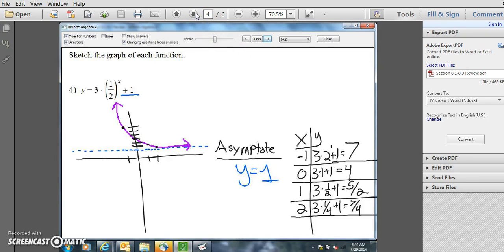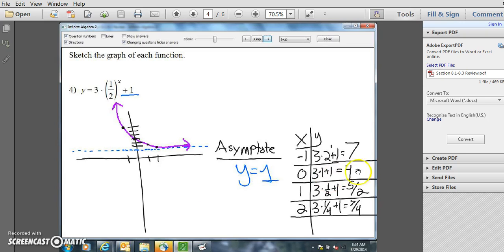Now, key important point for number 4. Number 4 has that +1 at the end of it. What does that do? Well, as you can see in blue here, it changes my asymptote. Remember, it hops my entire function up 1. So I used to not be able to go below 0, and now I can't go below 1. Because it moved from the x-axis, you need to actually draw the dotted line. You don't need the equation, unless I ask for it, but you need the dotted line. And again, now your graph can't go below 1.